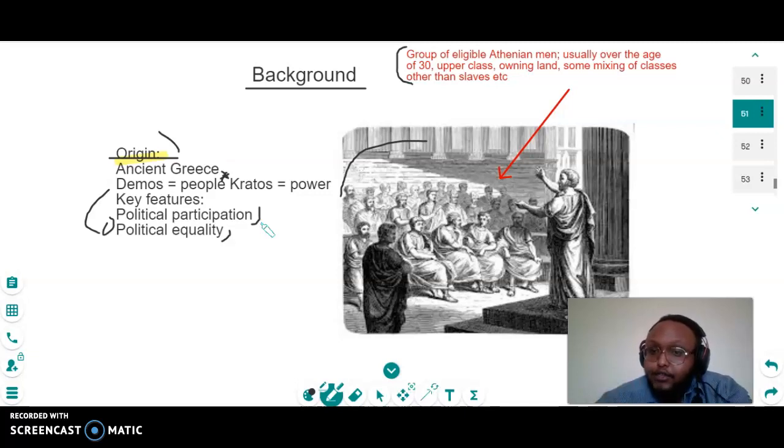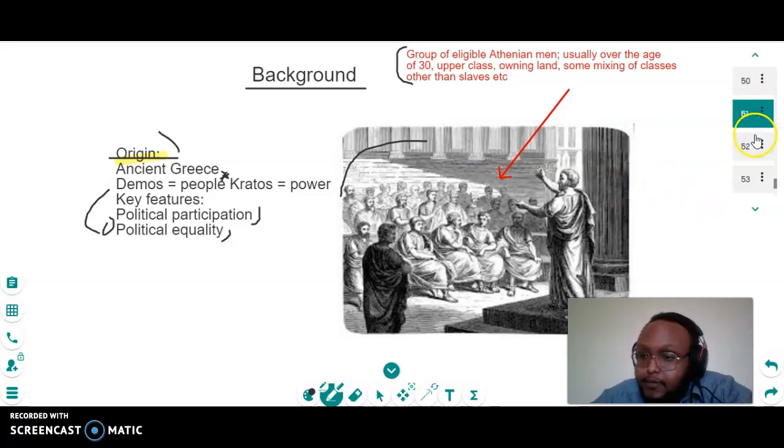Churchill famously said that democracy is the worst system apart from all the other systems that are available to us. So it's important, when we think about the criticisms of democracy later down the line, to remember that this is not meant to be a perfect system, but it's designed to be changing with the times.